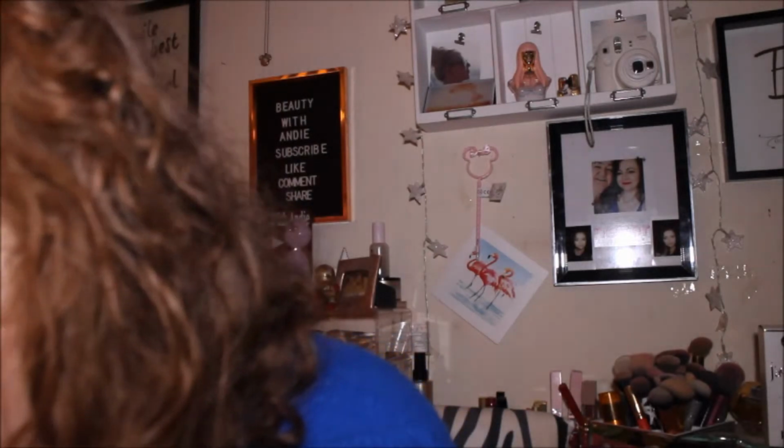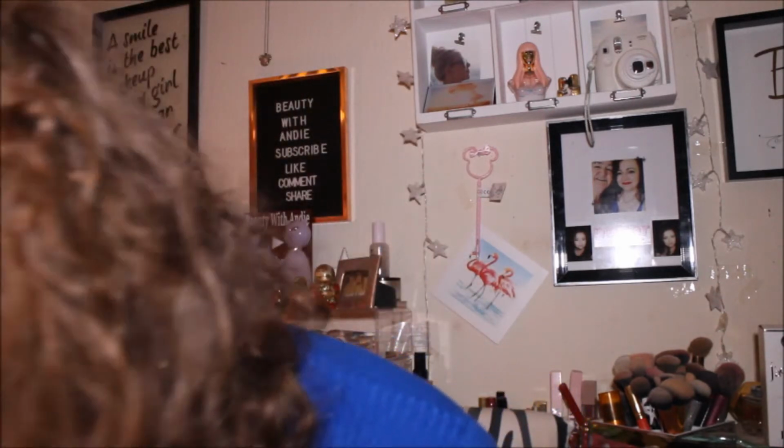So they're supposed to be multichromes, and there's not much in the pan. I can't see the shift. Actually I can, I was just about to say I can't see the shift, but I can see it in the camera. It's looking like a greeny gold, but when I look down it's like a burgundy brown. So that's that one. So at least I know what the shift's gonna be.